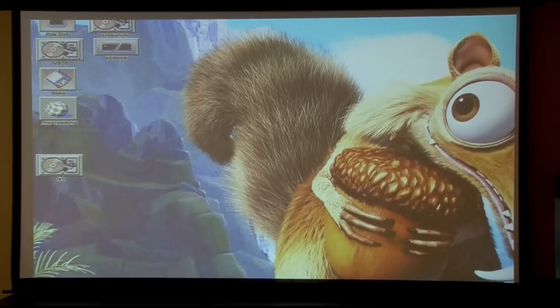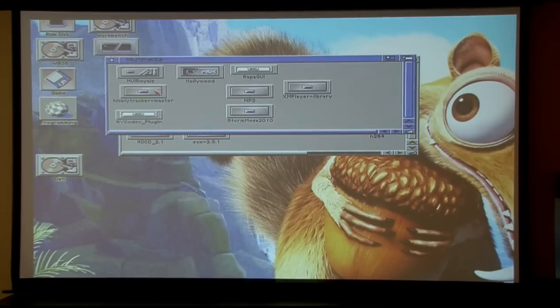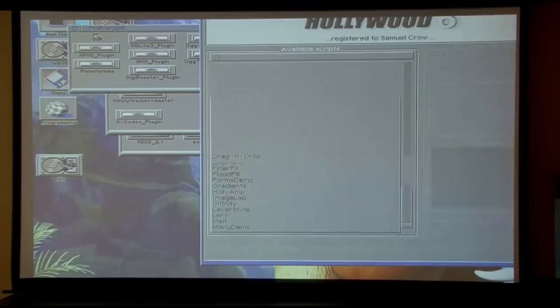So, let's see. I was in here. There's not much that worked there. Oh, programming. I know. We'll pull up Hollywood. Pull up a few demos of that. Let's see, what does it require? True color or 16-bit screen mode.